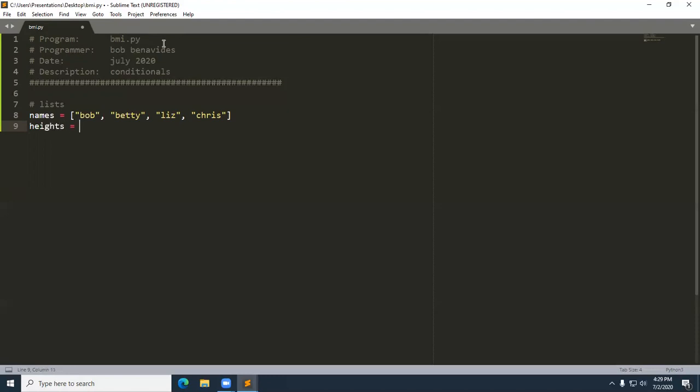So we'll go ahead and put in heights. I'm going to ask you to put in these specific heights and weights, because these particular heights and weights will make sure that I get one of each: one overweight, one healthy, one underweight, one invalid. So use this data. It's just used so that you can test and compare with mine.